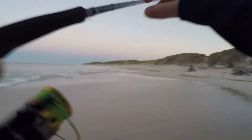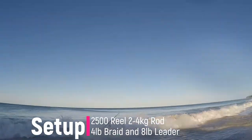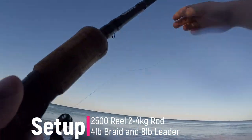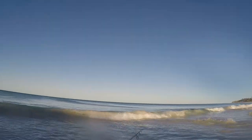After losing that fish, I decided to switch over to the lighter gear. So it was just my Bream rod, so 2500 Stratic, 2 to 4 kilo rod with 4 pound braid and 8 pound leader. I think it was just a setup that I had on when I was chasing flathead a few weeks ago. It's low tide and I'm casting pretty much straight onto the reef or right next to it.